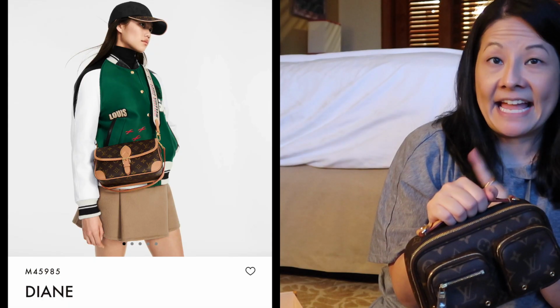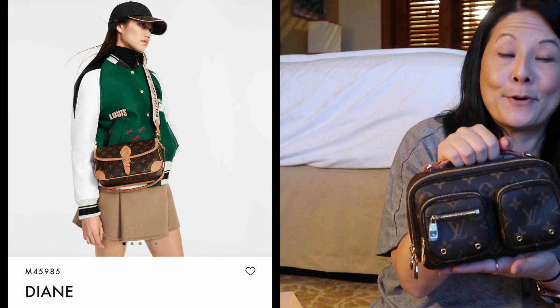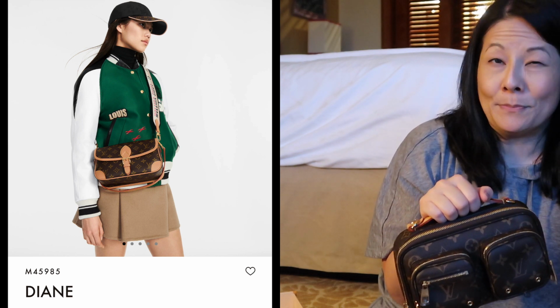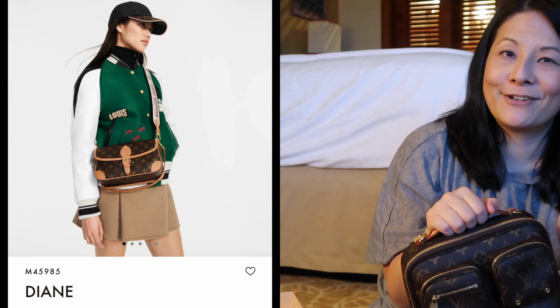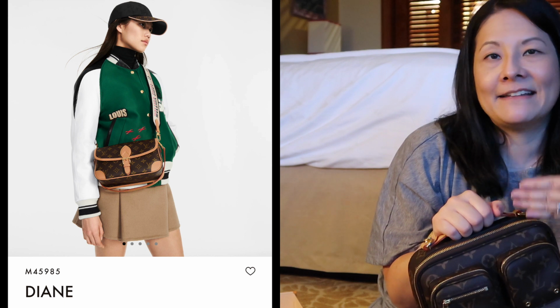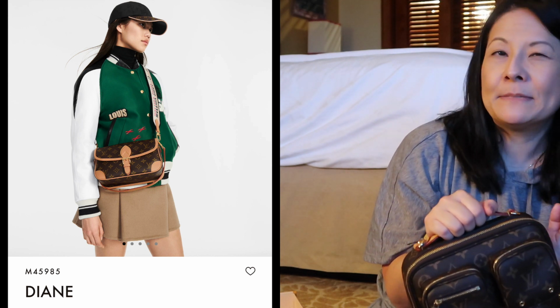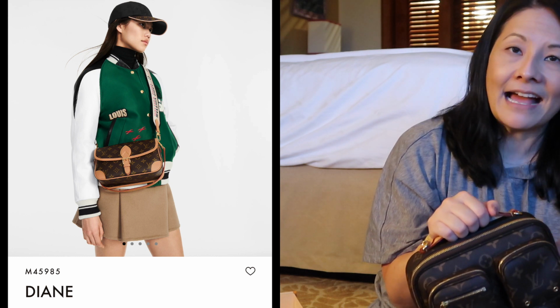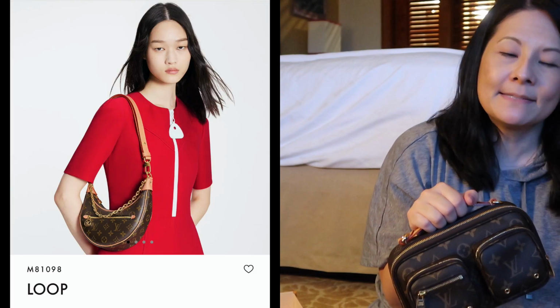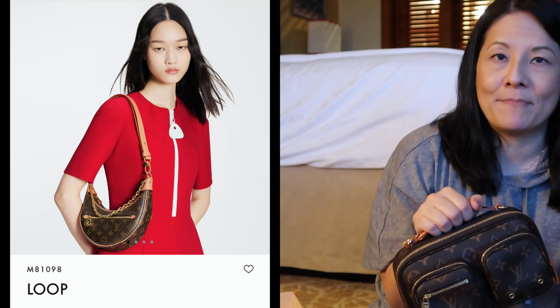And the other bags I tried on were crossbody styles too, so I will put some pictures up here as to those other designs that I looked at. One of them was the newer release Diane bag. It had a flap style bag for the bag component. It also had this canvas crossbody strap and a leather shoulder strap. I didn't necessarily think that suited my style right now or something that I needed, because I did, of course, here in Hawaii, pick up my Dior Bobby bag, which I unboxed already for you all. And that has that kind of flap style bag as well. So I thought that was pretty similar. I didn't necessarily think I needed to add the Diane style right now, but that was a beautiful one to check out. And the strap came in pink or black. I tried the loop bag in monogram, which is a little small for what I was hoping for, so I decided to put that one back as well.